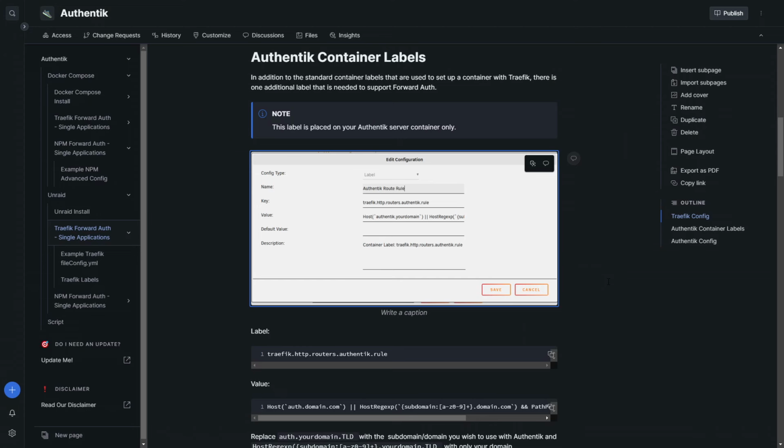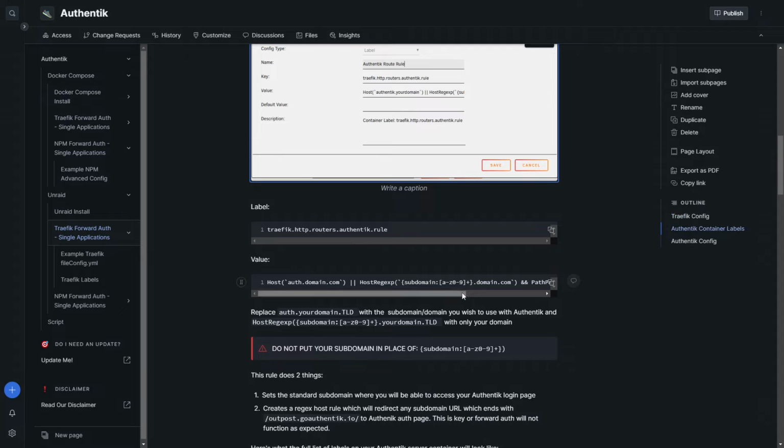Whatever helps. Now, also just wanted to show you guys who are using Unraid. If you're using Unraid, then you're adding these labels manually rather than Docker Compose. So to do that, you just click on the Authentik container you have, click on Add Label Path Variable, and obviously choose label at the top, give it a name, there's the key that we want to put in, and there's the value. Now again, this is on our docs for you, so you literally just have to click and paste them, and you'll be right as rain.